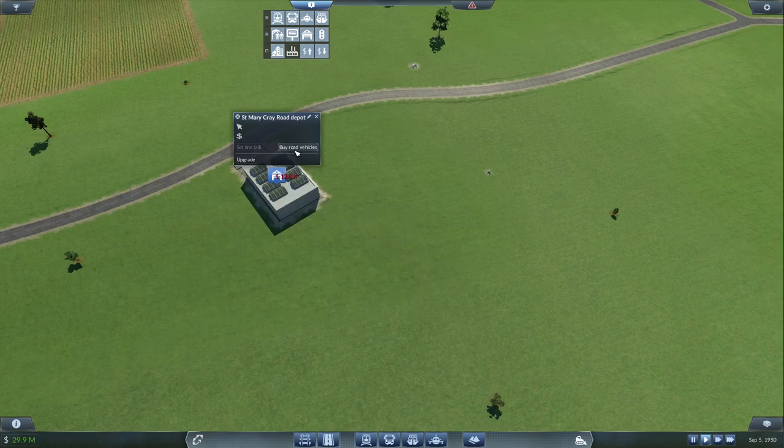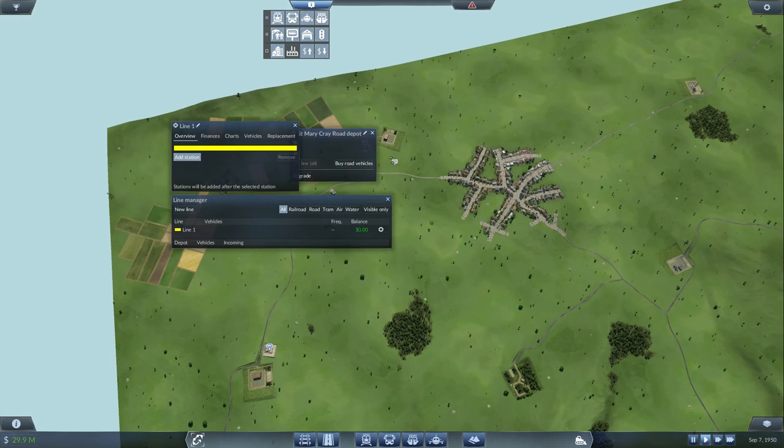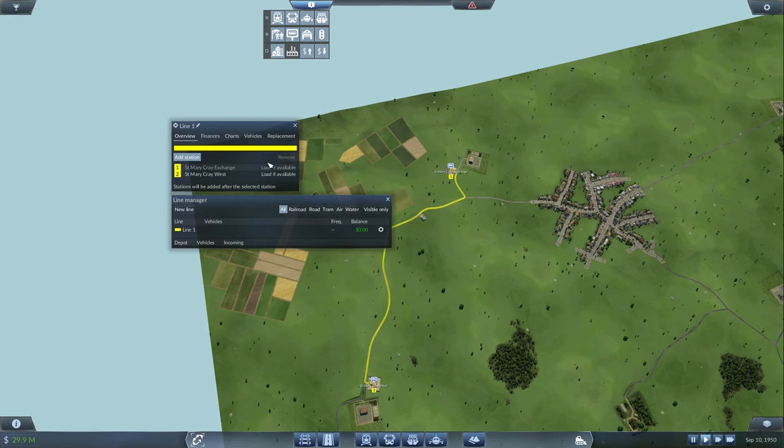All right, so let's buy, you know what, let's do the line first. Let's do a new line. We need to be able to click on that and that. So this is going to be the St. Mary, let's rename you, backspace, backspace, St. Mary Food Run. There we go.